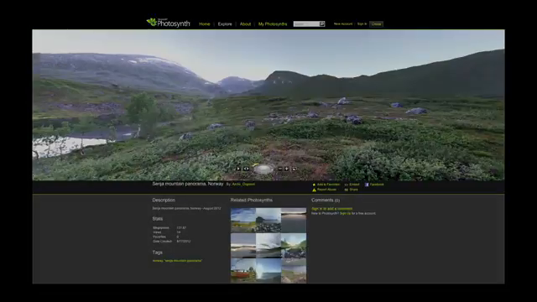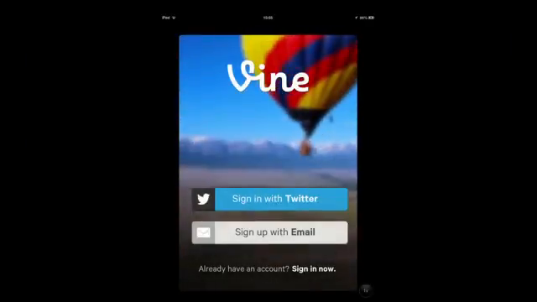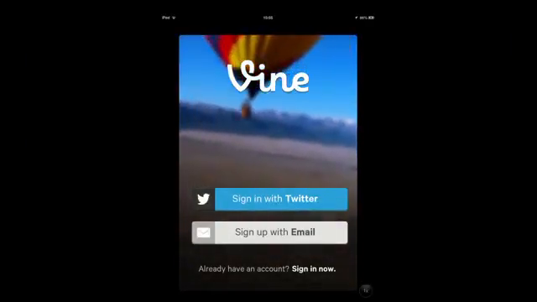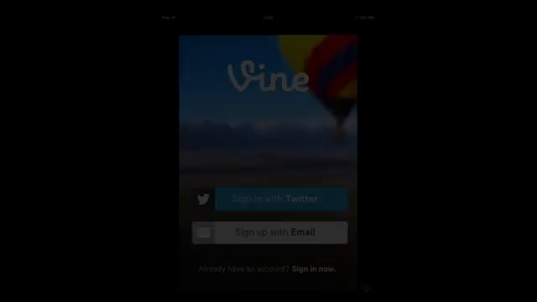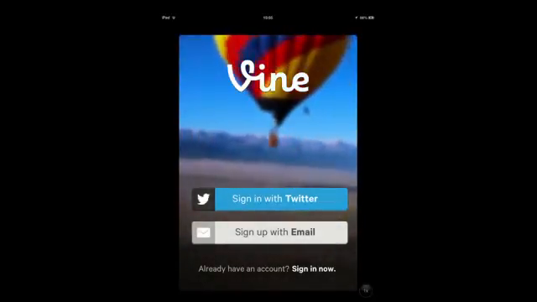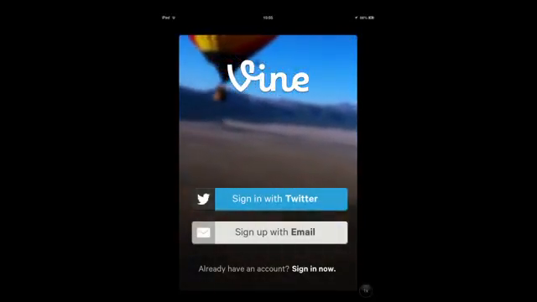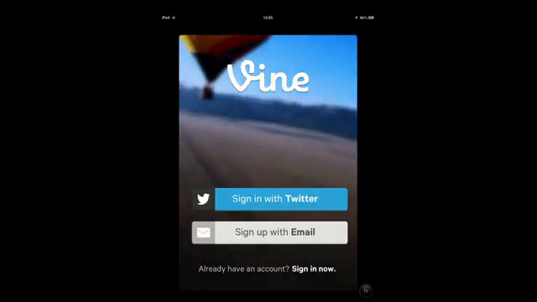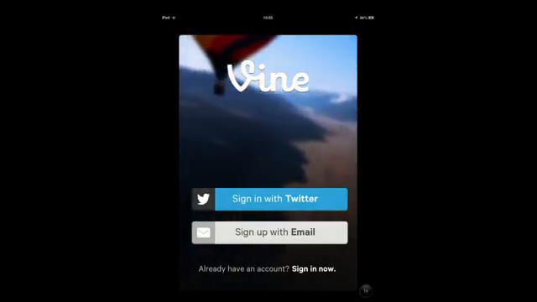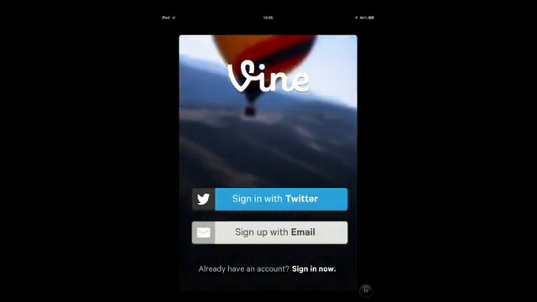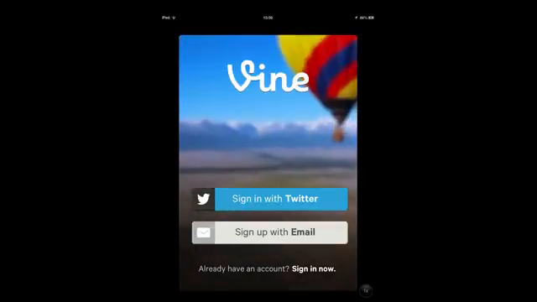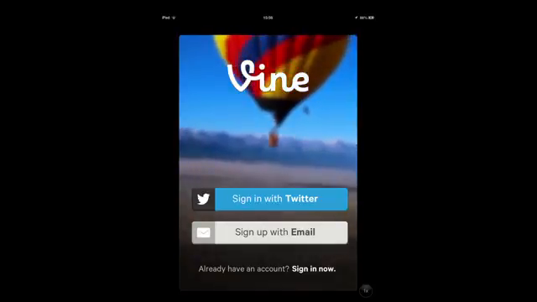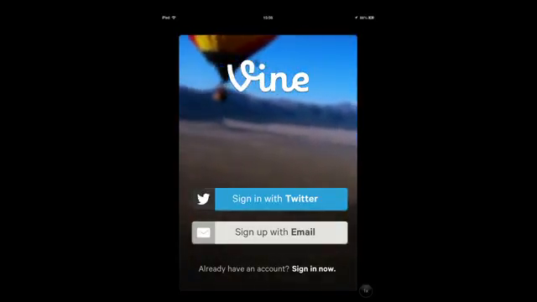The two apps that we looked at that do video, one is called Vine and the other one is called Tout. Both do short video clips. Vine works with Twitter and allows you to create a short loopable video clip of a scene with sound. Looks a lot like an animated GIF, which is really what it's designed to do, present something short, sweet. Hopefully, if you know what you're doing, it'll be interesting.